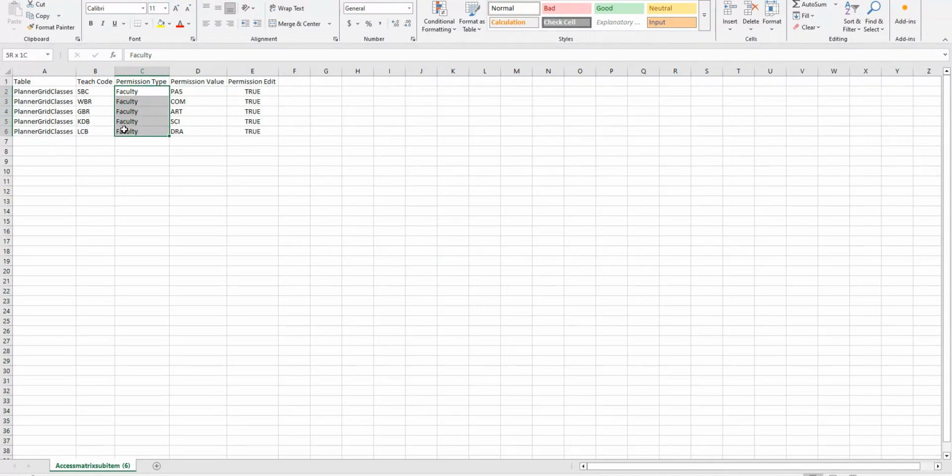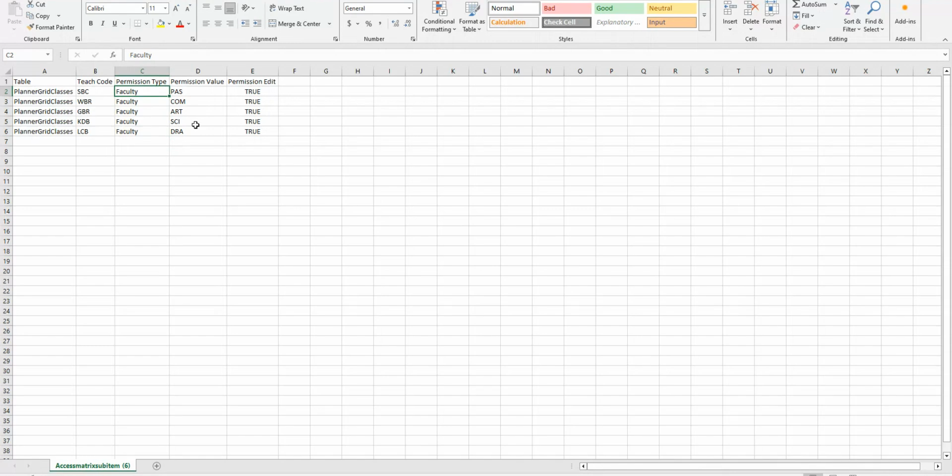Just a note on permission type. I could have shown you a couple of other examples, but it's probably a good idea that if you want to filter on year level, or if you want to filter on campus or something like that, I would suggest manually making 1 record first, then exporting this page here, just so that you can see exactly how these fields are formatted before bulk importing other records.